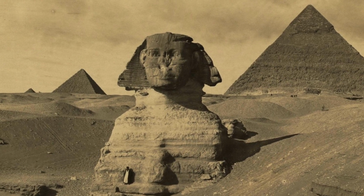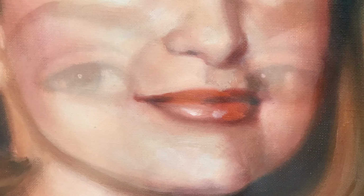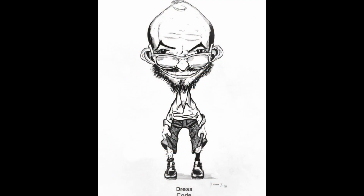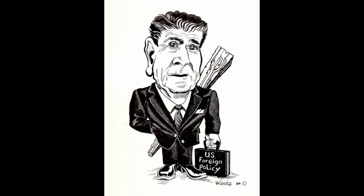I've often told my students that in order to get a likeness of a person, obsessing over precise measurements between the eyes, for instance, or the correct distance of the bottom of the nose to the upper lip, won't guarantee a likeness. That fact is quite evident in the work of caricature artists. Here are a few of my own examples thereof. A caricature can contain extreme exaggerations of the features, and yet still be a likeness. Hence the term, capturing the character is actually what's important.